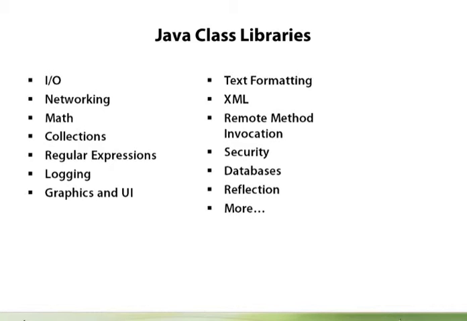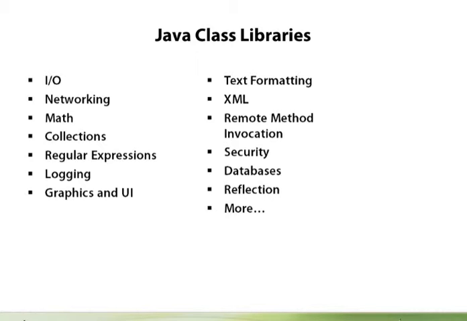collections, and this allows you, and we'll cover this a little bit more in the second part of the course, to basically do things like create lists, create maps, dictionaries. You have regular expression support, and this is going to be similar to the Perl syntax using regular expressions, so it's built into the language. You have the ability to log, graphics and UI. There are several different graphics toolkits and UI toolkits available, and they're somewhat similar, but they're different concepts, and you have a couple to choose from when you're doing Java programming if you're making an application that runs on the desktop.